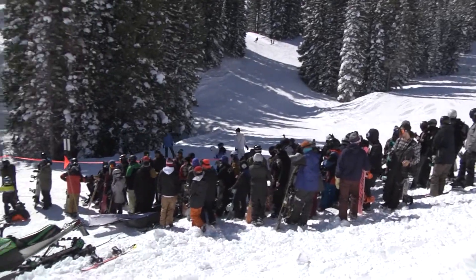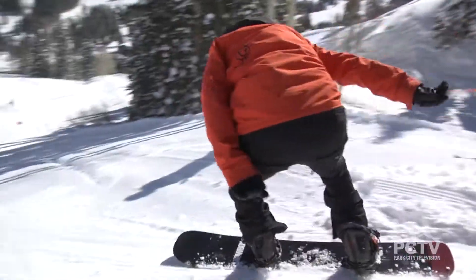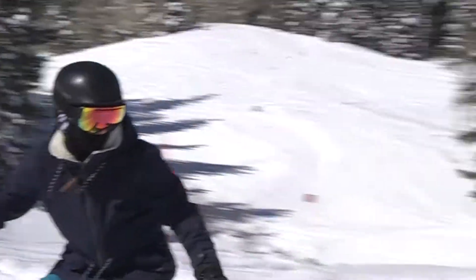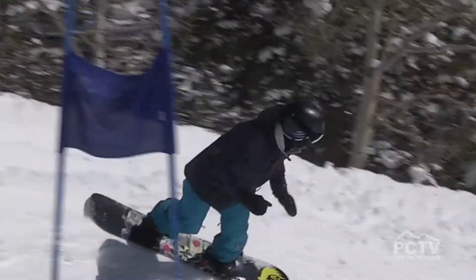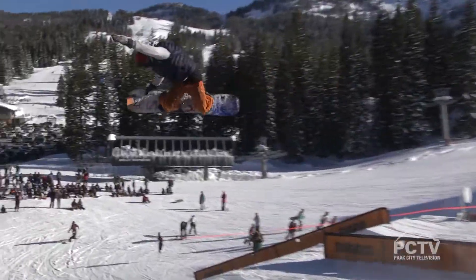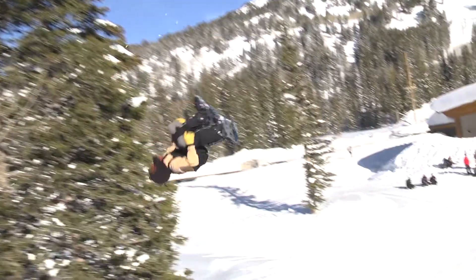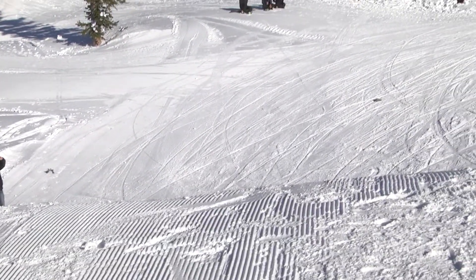We're here at beautiful Brighton. We've got a Bank Slalom course going on. We're doing two runs and the top 32 get to take a third run, which should be really interesting. The course is nice and fast and fun, coming in at about 32 seconds. And then at 3 o'clock we're doing the Rail Jam over here with a little jump, couple rails, and at 4 we'll be picking the top finalists for a little competition.